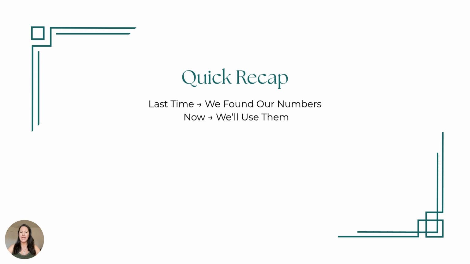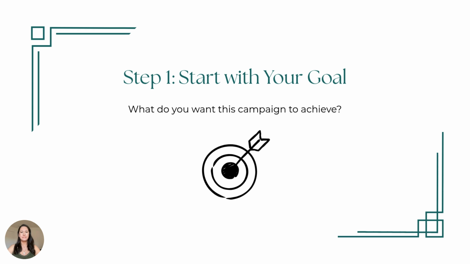Let's talk about a recap of what we talked about in the last video. You learned marketing math, how to calculate your cost per lead, cost per acquisition, and return on ad spend. Today, we're putting those numbers to work because numbers alone don't make you money. Strategy does. Think of your metrics like a GPS. They tell you where you are and what direction to go, but you still have to drive.